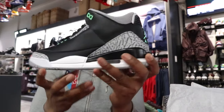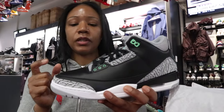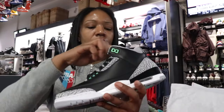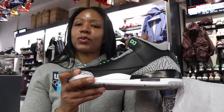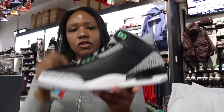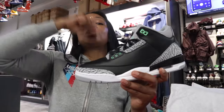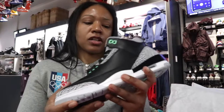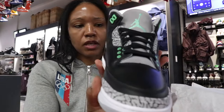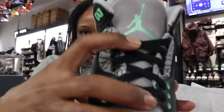As I mentioned earlier, this particular colorway dropped in 2013, and so it's making its way back around. That's where we're at with a lot of the retros now. A lot of colorways that we saw a few years back are starting to make their way around, in addition to some of the classic shades. So this is one of those outlier shades that, hey, I'm not mad at it. So got that green glow on the tongue.